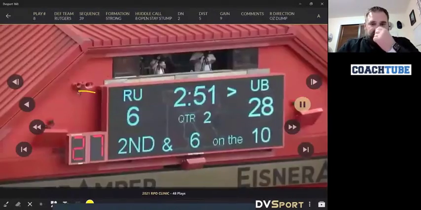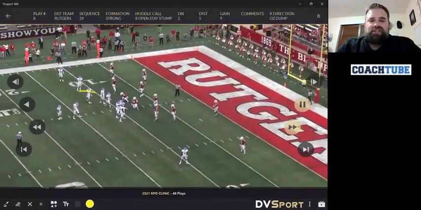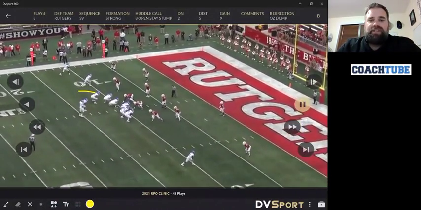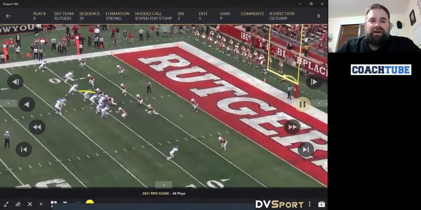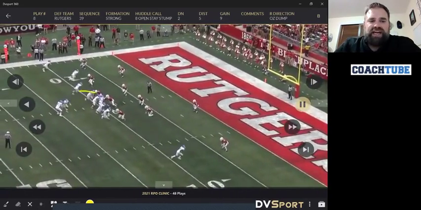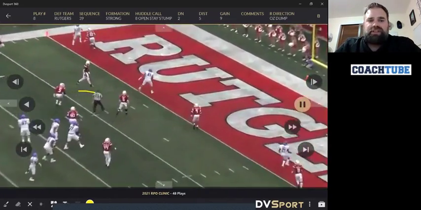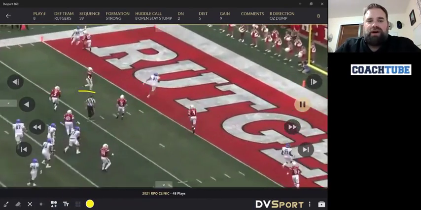Okay. Here we are again. Okay. It's into the boundary one more time. Same route concept, a little bit different. It's not much different, but you can see that they're doubling over here on the bang 8, and we end up finding the dump route right away. Obviously, as you condense it down in the red zone a little bit, it happens just a little bit quicker. So the quarterback's got to be ready to flip those hips and get the ball out right now.